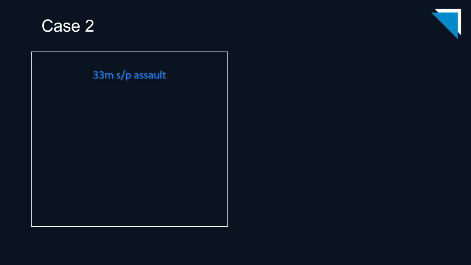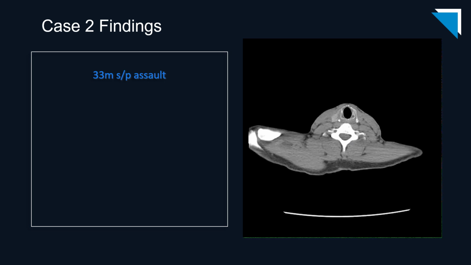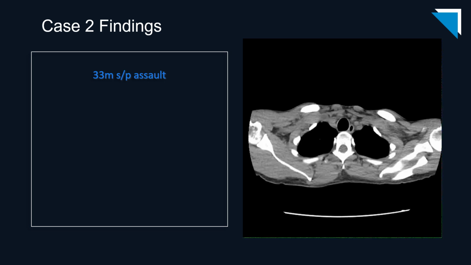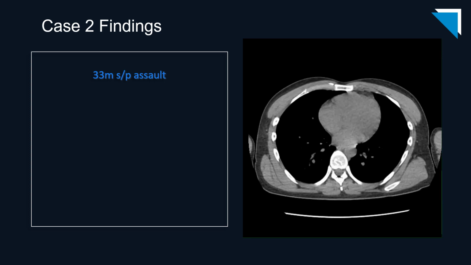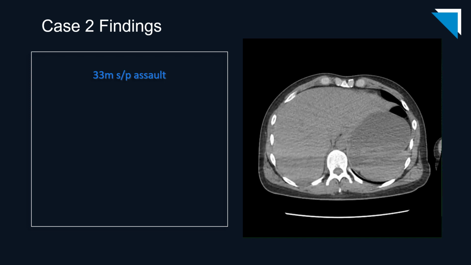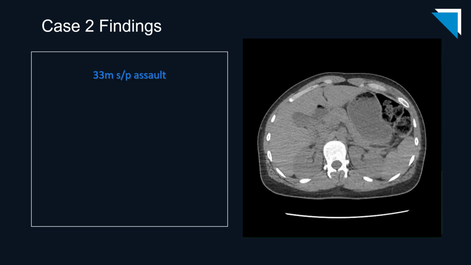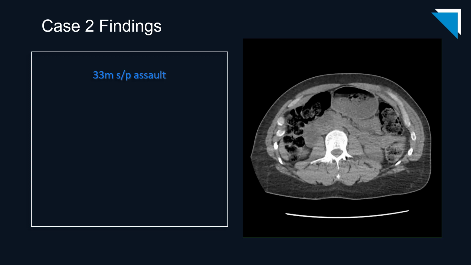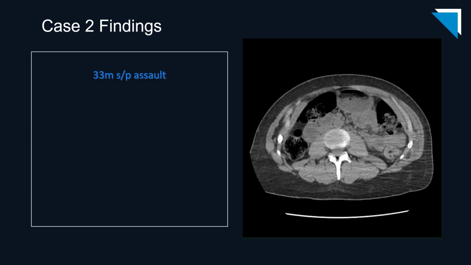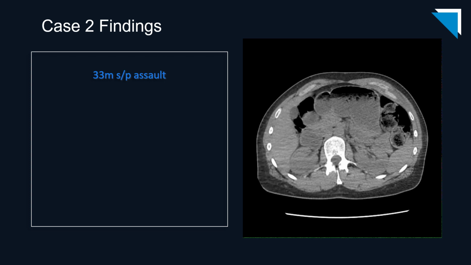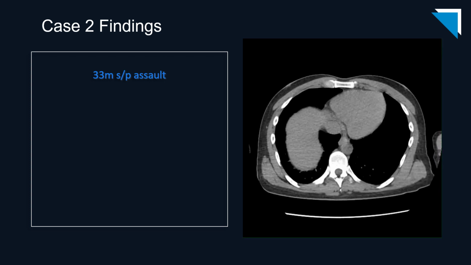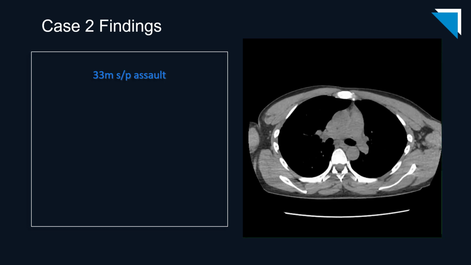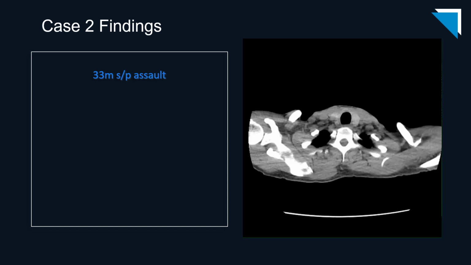Our next patient is a 33-year-old man, status post-assault. These are axial images from a non-contrast CT scan of the chest. I would encourage all of you, as we're scrolling through here, to use your own search pattern. We'll skip the lungs and the osseous structures in this case just to focus on the important finding. Of course, you'll want to look at the solid abdominal viscera and the bowel and whatever vasculature is visible in the upper abdomen in these cases. And we all, of course, use the bone windows to evaluate the osseous structures.